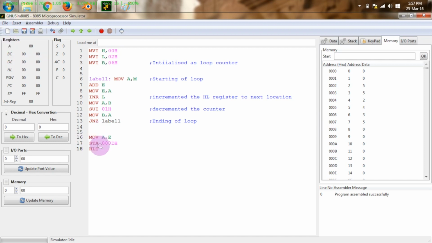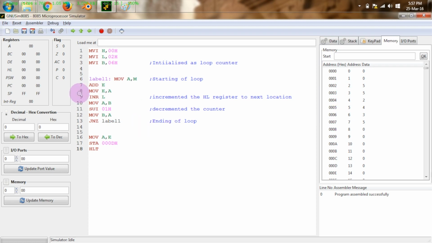And you can see at the end of the code that after this code has been executed, this E register will transfer the data to the accumulator, and through the STA command at 000D location, that is at this location, our data will be stored and then the program will be halted. So today we have to first see how to write a loop. Since we have to access these memory locations consecutively and we are performing the same operation again and again, we can write it inside a loop.